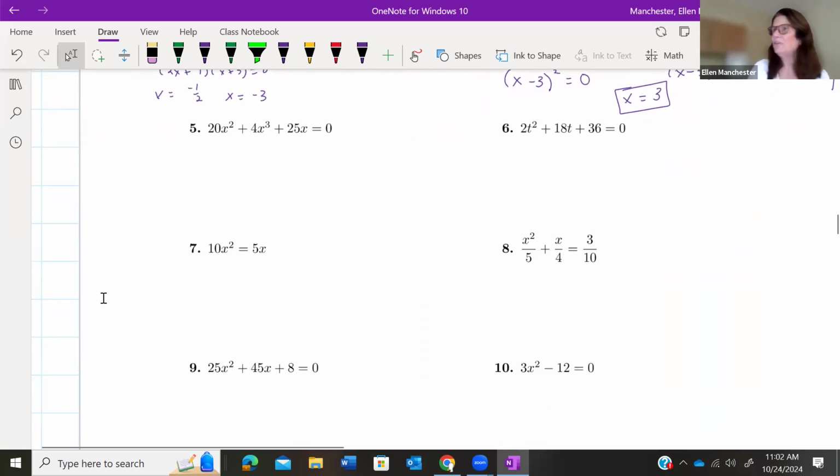Okay, so 5 and 6, what you're looking at is trinomials. But if you notice, they all have an X in common, right? For number 5, there's no number that's in common to each. If this was a 5, then 5 would be in common, but there's only an X in common. So this is that idea, you factor out a greatest common factor first. And then I'm going to rearrange it so it goes in descending order.